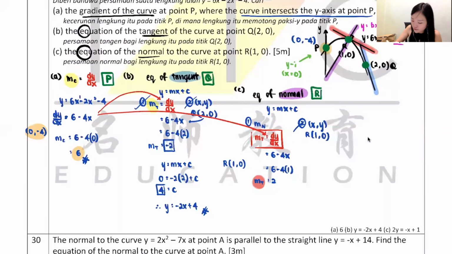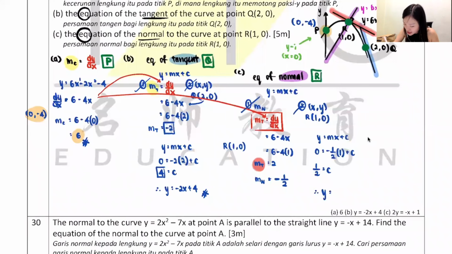So now I want the gradient for the normal for point R. So the gradient of the normal will be, very good, Rachel. Very good, Chushen. So guys, this one very easy. This one, now it gets flipped. So m1 times m2 is -1. +2 becomes negative. 2 is actually 2 over 1, flipped, 1/2. Okay, my gradient of the normal is -1/2. Finding the c is not a problem. Y is 0, m is -1/2, x is 1, c unknown. So c, I get +1/2. Let's write nicely. y equals mx plus c.